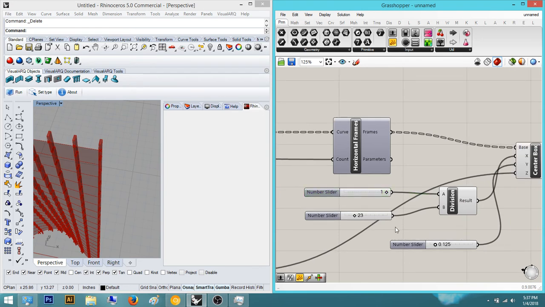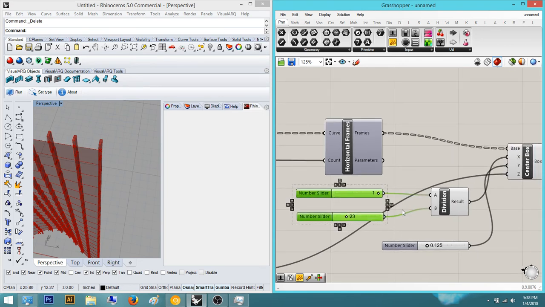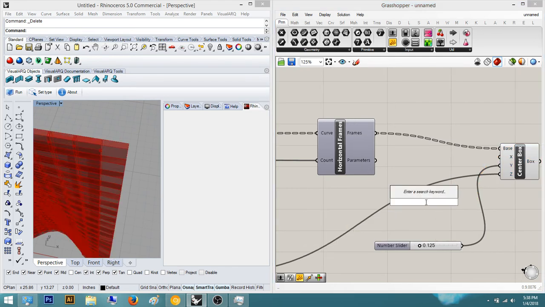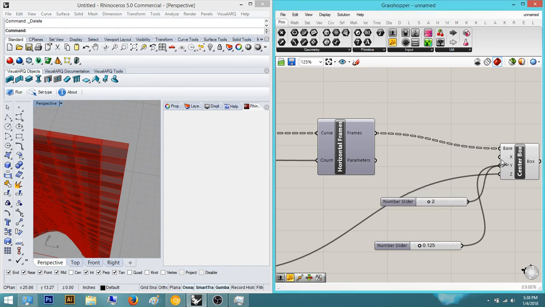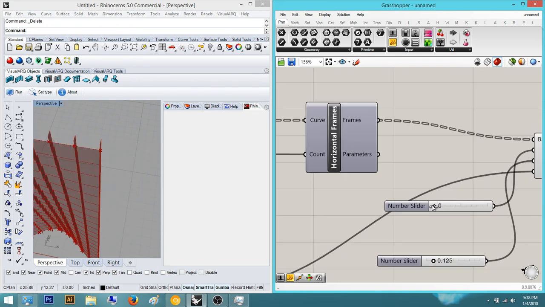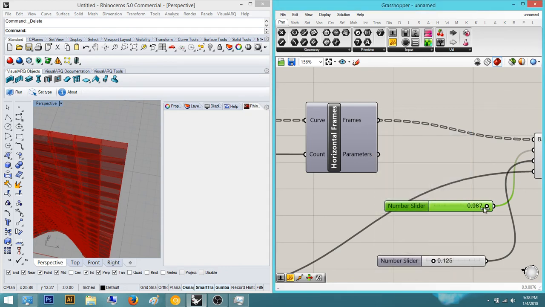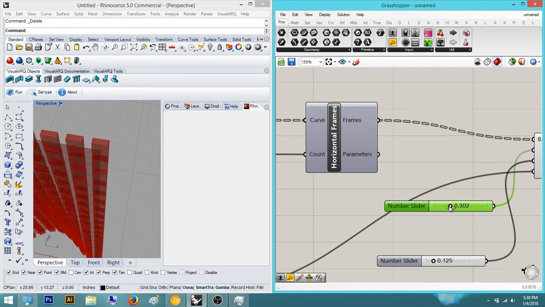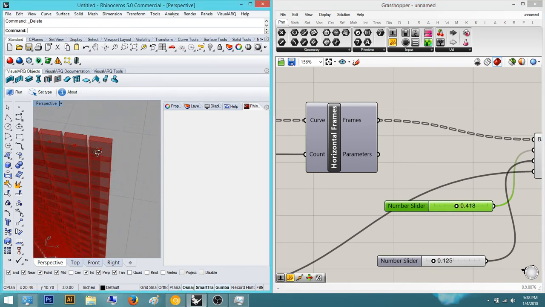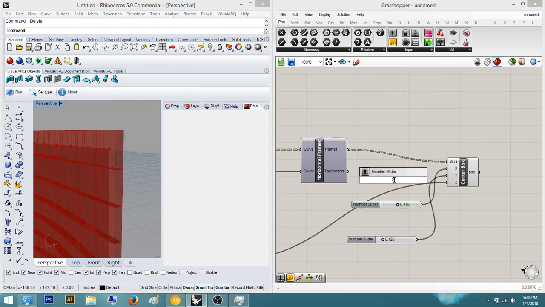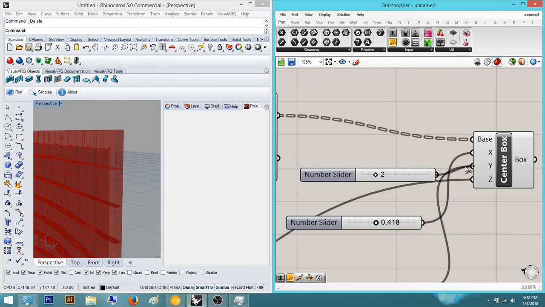Okay, that doesn't do it. I didn't think that was going to work. I don't know why I thought that was going to work. So we can just mess around with the number sliders. That's what I'm probably going to try to do. Let's try with 2. Let's make this range 1. Then we can mess with how thin these are. These don't look like bricks yet, but we can start to beef them up in the y direction.